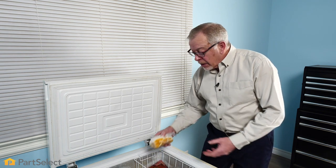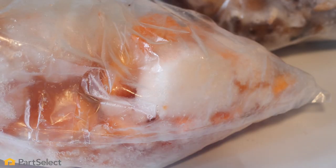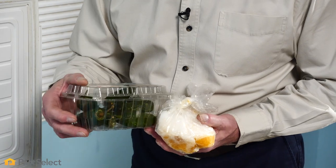As you're removing the items from your freezer, just take note of each of those items looking for signs of any kind of damage, such as freezer burn. Typically with freezer burn, you'll see a layer of frost or ice crystals on the surface of the food item, or you may note that they appeared dried out or shriveled up.